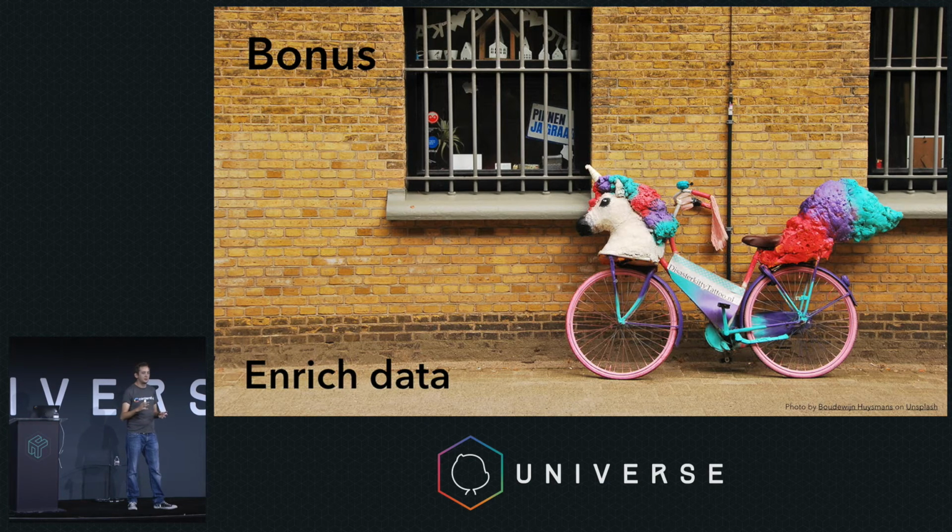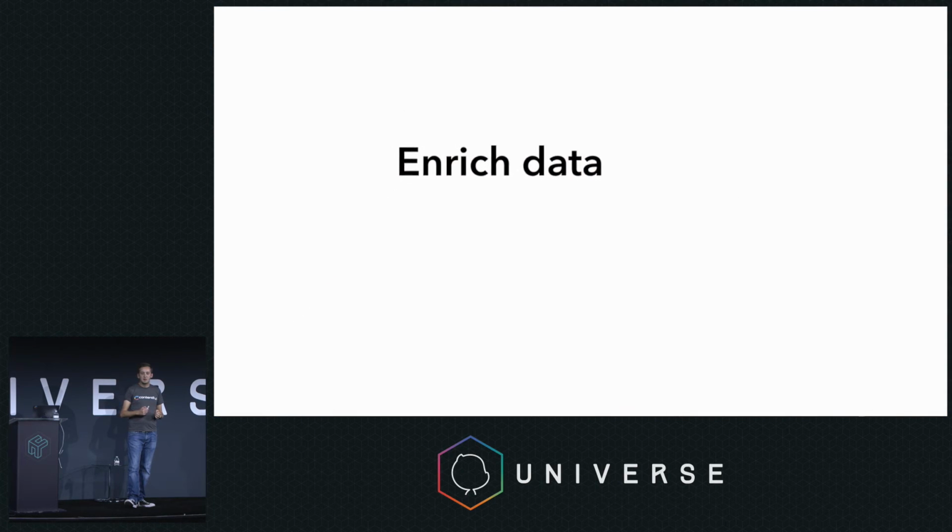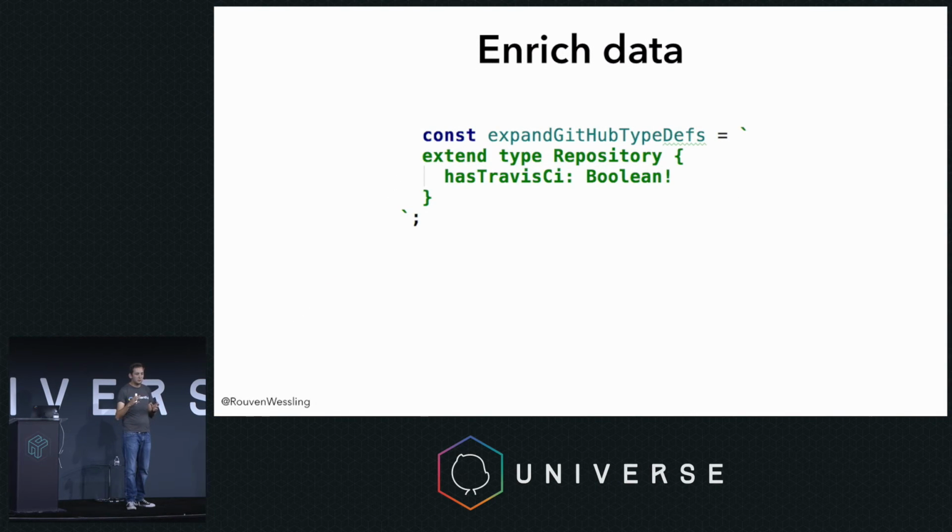One of my favorite API endpoints in GitHub's API is the one that reads a file from my GitHub repository and returns it to the API endpoint. With REST, it was actually an endpoint. With GraphQL, it's just another field to query for. But what if I couldn't just read this data and then manipulate it in my API? What if I can actually take information contained in these files and expose it as fields in my modified GitHub API? So for this use case, I want to know, does this repository have a Travis CI YAML file?